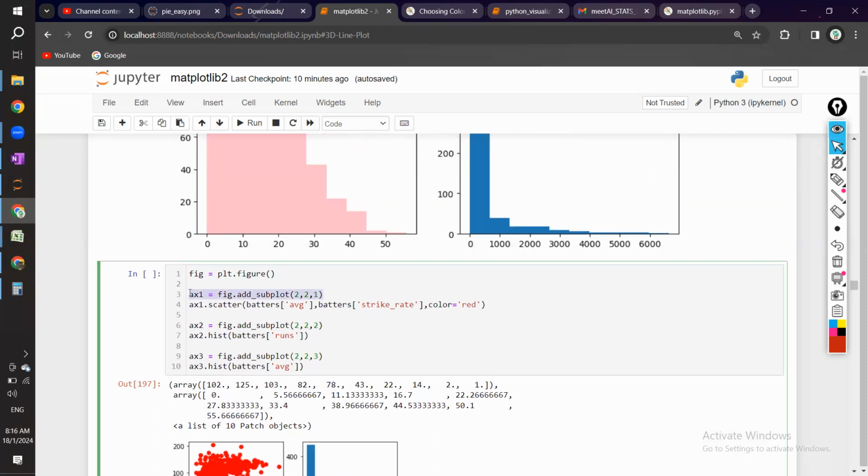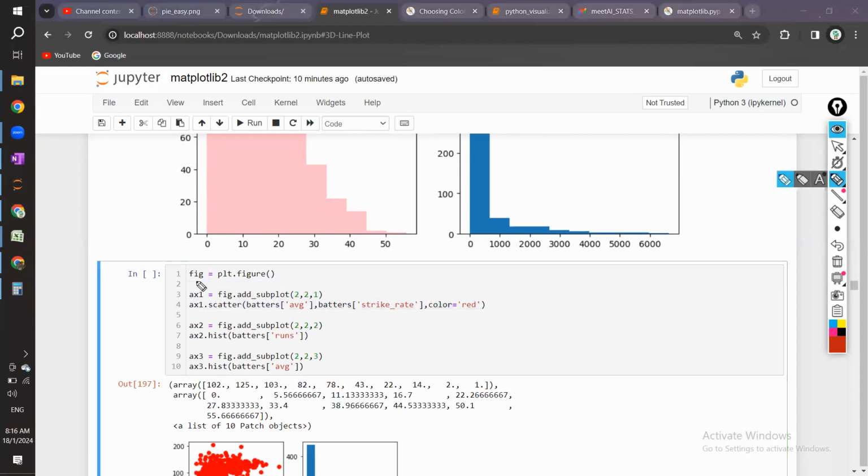I'm creating a variable, and using that variable, I am just plotting. Again, I don't need to give the index. Okay, there's a small difference if you observe. So using the figure, I've just plotted the figure. I'm saying 2 comma 2. In 2 comma 2, the first one I'm taking. Okay, that is ax1. Using ax1, I'm just plotting scatter. These things you are familiar with now.